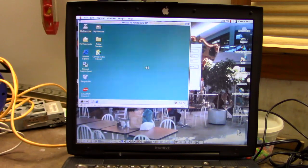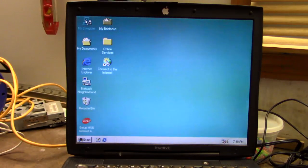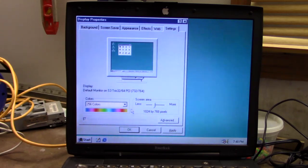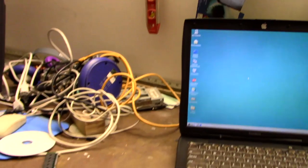And with this being before hardware virtualization, it really didn't run all that well. And just for a few larks, let's head into full screen mode. I don't know if it's going to fill the screen, and it does. Okay, in full screen mode, the Mac menu bar may disappear. Holding down the command key will make the menu bar reappear. Okay. So let's change the resolution in Windows to 1024 by 768. This is hilarious. Looks pretty legit, doesn't it?